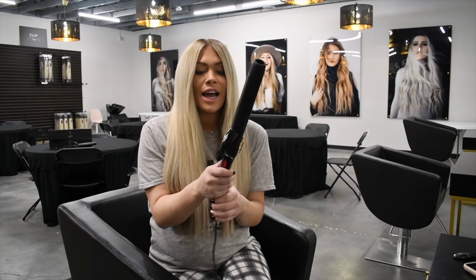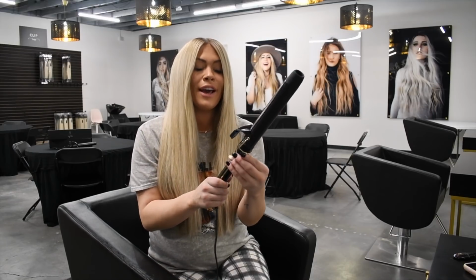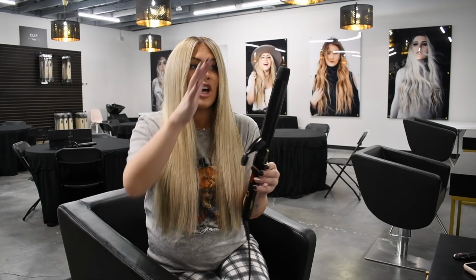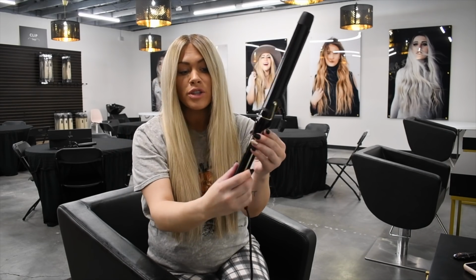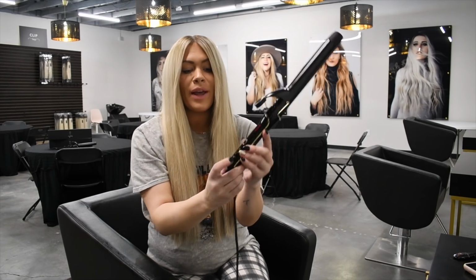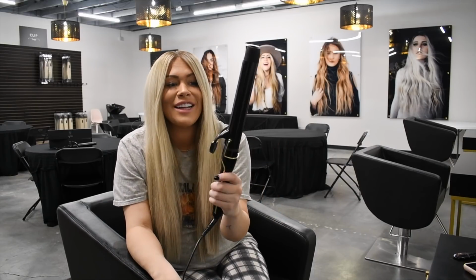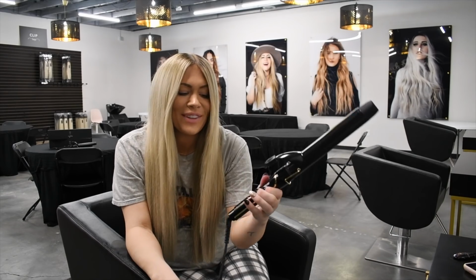So that's really nice. My favorite part of this iron is that we customized it to be our brand, Jessi Styles Co. So it really fits everything that we have. So it's black, it has all of the gold hardware, which is really nice. And then we have our little logo on it. And then my favorite part is the extra glittery barrel. That is just like a super cute touch and I'm obsessed with it.